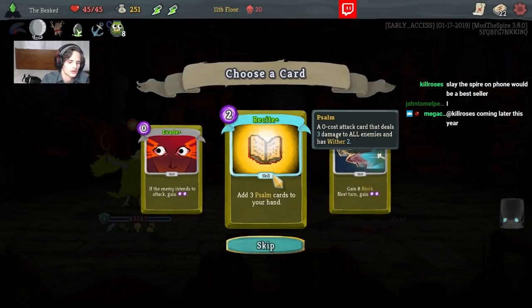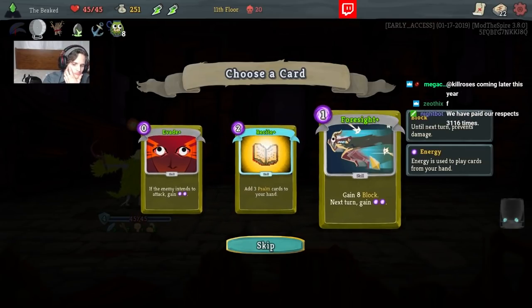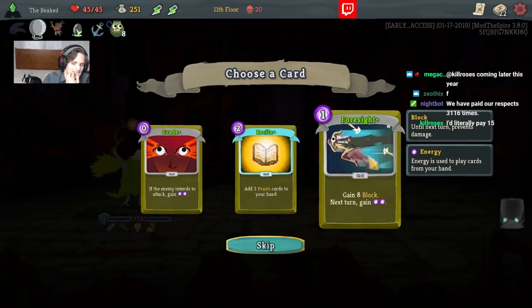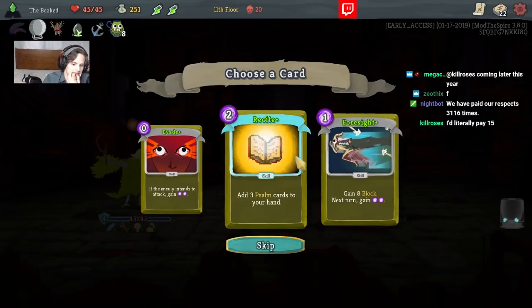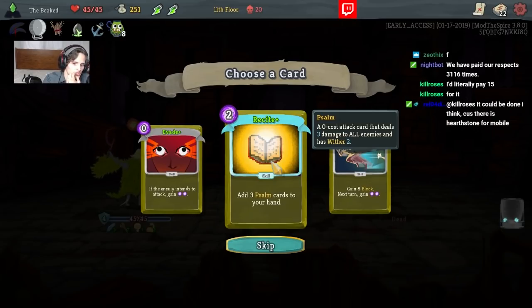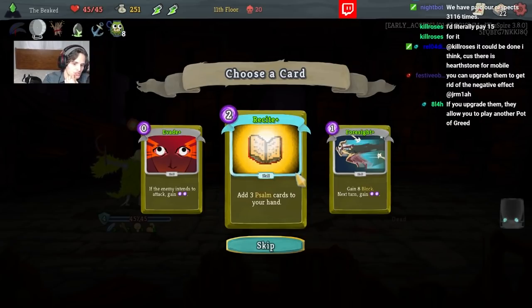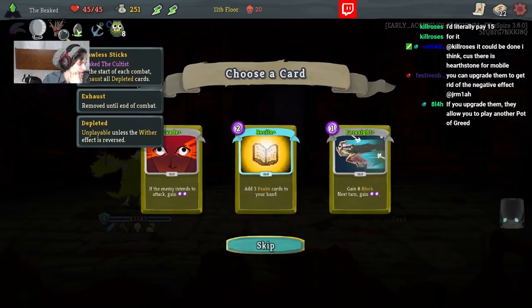Add three Psalm cards to your hand. A zero-cost attack that deals three damage to all enemies and has Wither 2. Foresight. More energy. 8 block. A zero-cost attack that deals three damage to all enemies. So that you just dump our strength. Alright, so wait, that's so good. Recite with Fish Sticks is so good, isn't it?